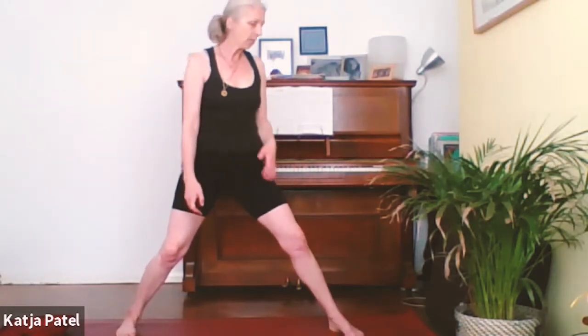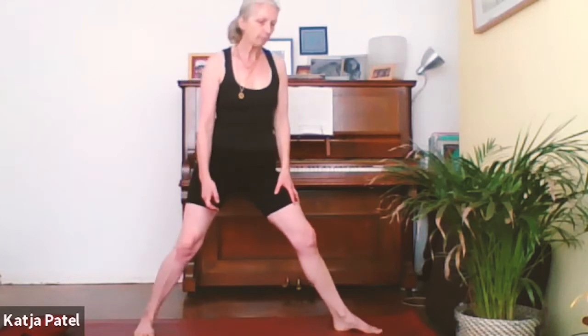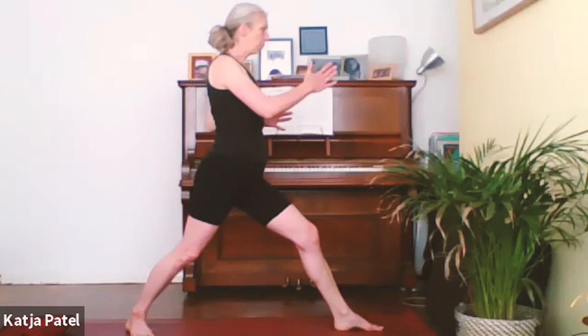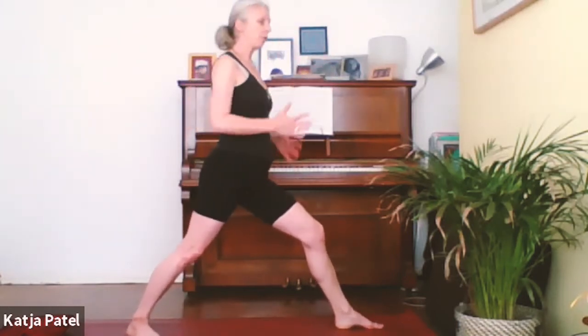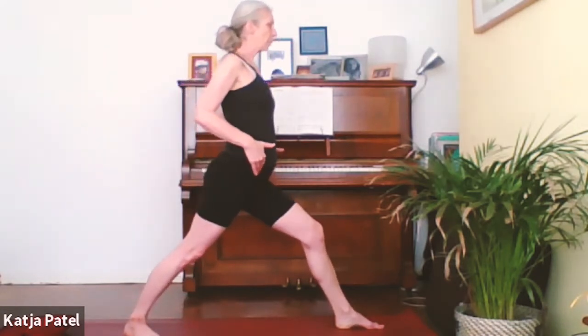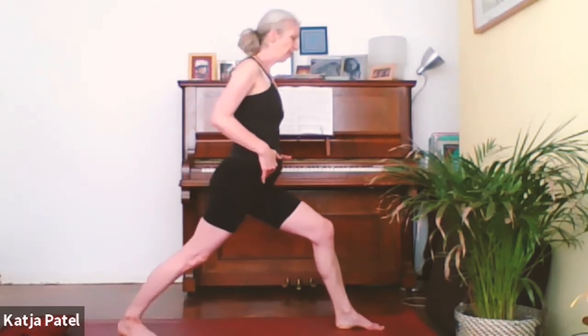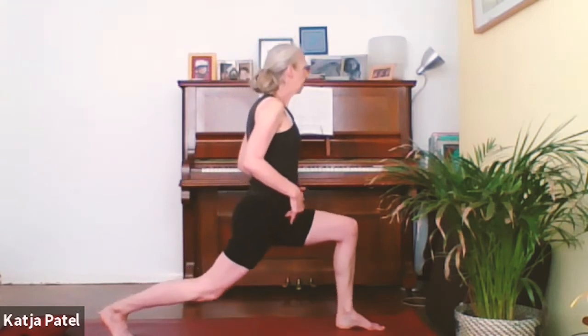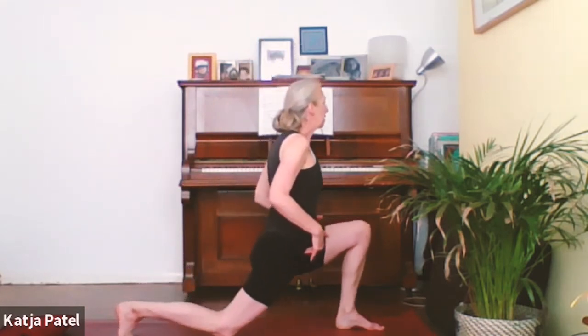And forward. And we go again into the revolving Paribriti. Now look towards the wall, whatever is in front of you, that wall. And both hip bones want to look towards it, squaring a little more. Then your back leg, come down onto your knee, nice and slow.